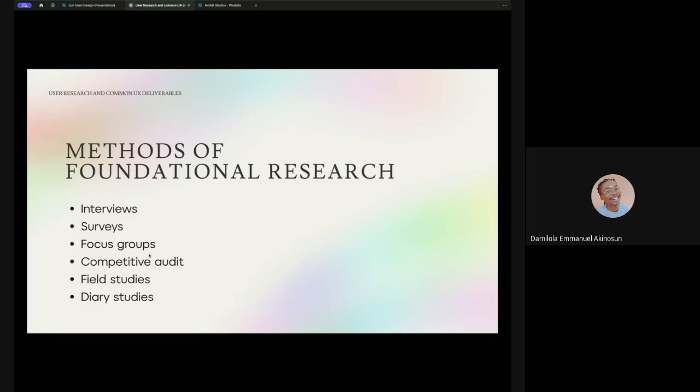Something with focus groups is that anybody conducting user research using focus groups tries as much as possible not to influence their decisions, not to influence their thoughts. So whenever a focus group is going through something, even if they have questions, they have to figure it out on their own. They cannot ask the person conducting the research questions and the person is going to answer. So basically, that's what focus groups are, and the essence of this is really to get people's perspective on a particular design or a particular feature or a particular conversation. All right.